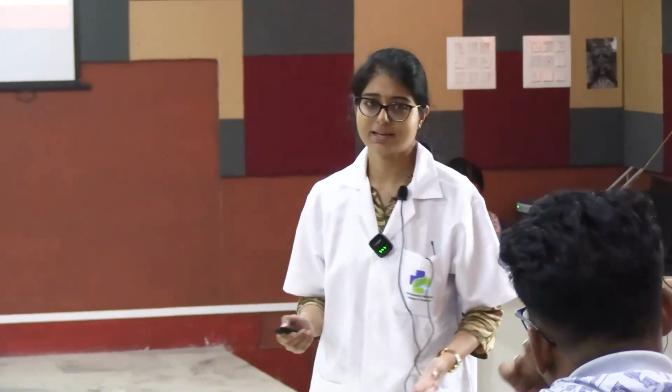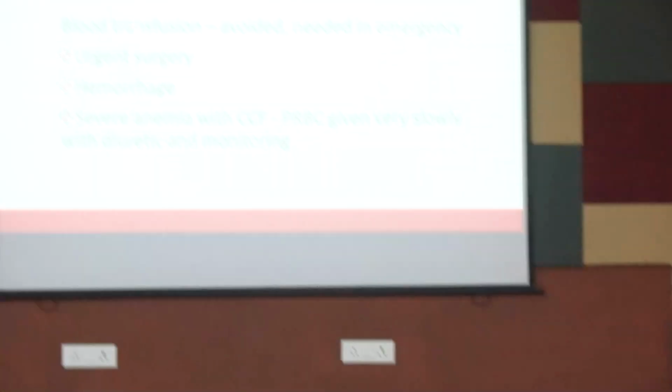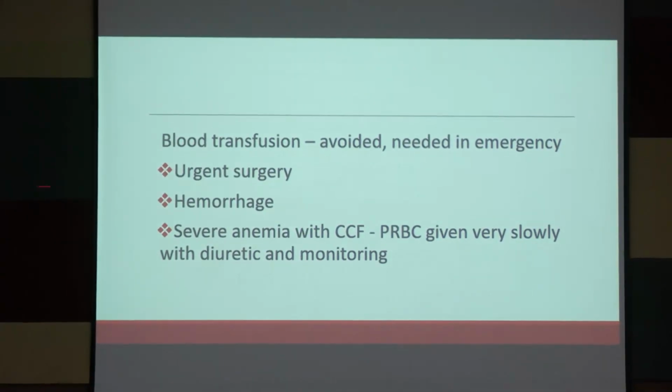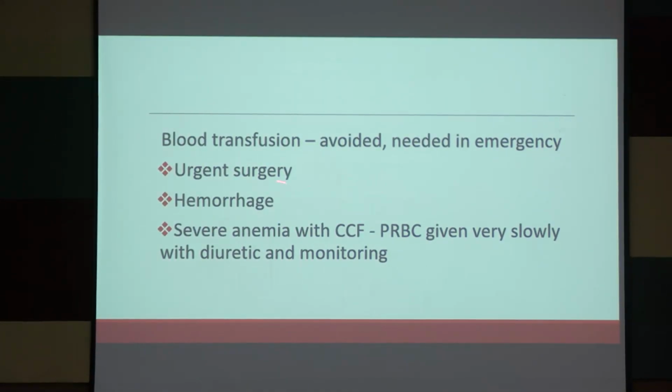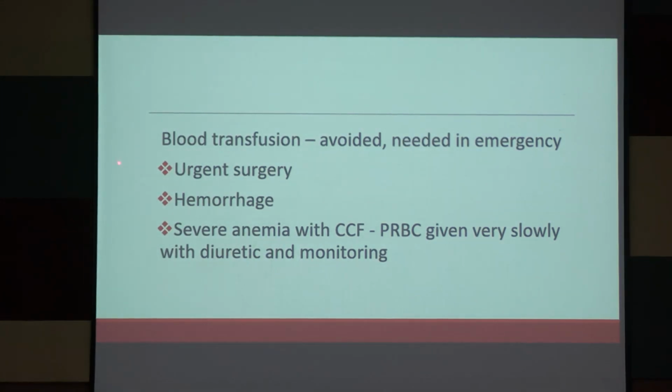Then a patient who is having so little hemoglobin, we have no option, we will have to go for blood transfusion. Usually in IDA, we don't give transfusion at all. But we will have to see the situation. If the child will have to undergo urgent surgery, or the child is profusely bleeding, or there is severe anemia, the child is in congestive cardiac failure, hemoglobin is 3, will you just supplement iron? The child is having severe respiratory distress, the child is in congestive cardiac failure.